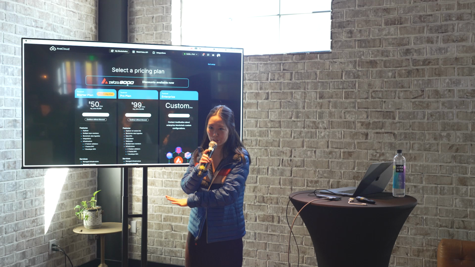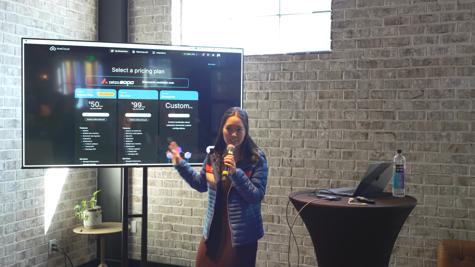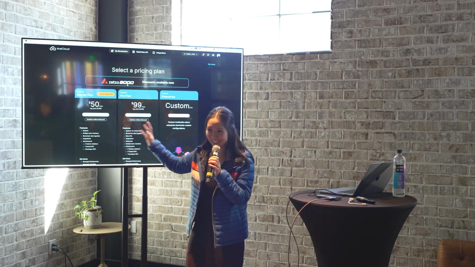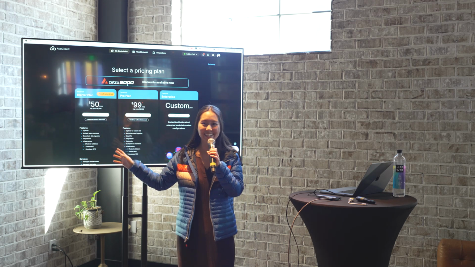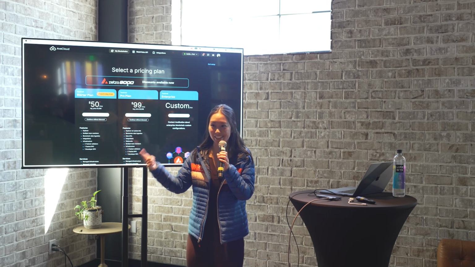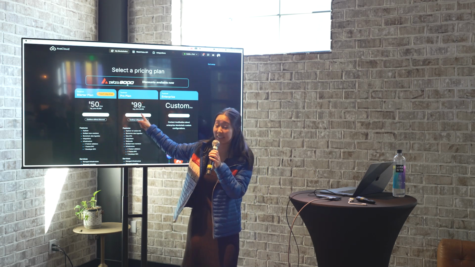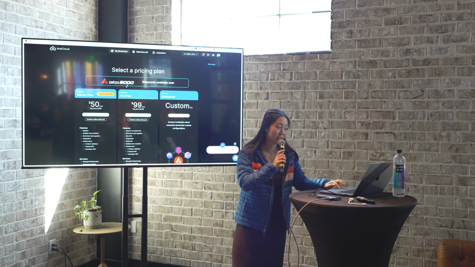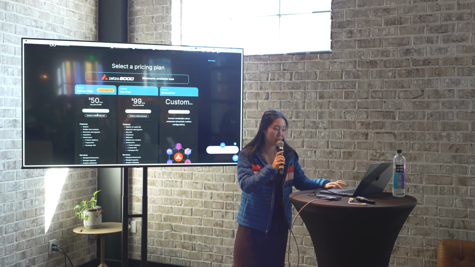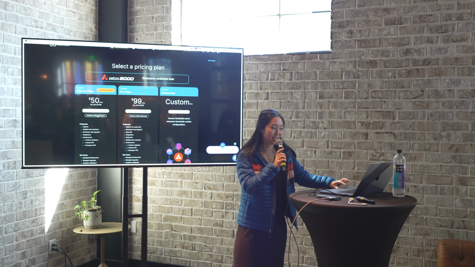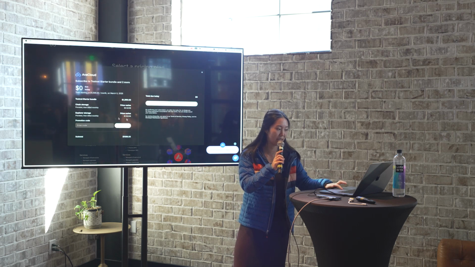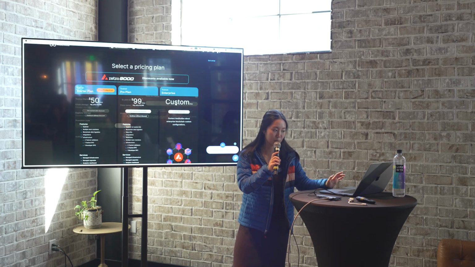The reason why this is so revolutionary is because it used to cost $1,000+ to launch a testnet. It used to be really painful and take a lot of time, and now you can do it for literally 15 minutes and for free today by clicking that button. So I'm going to start. You can click the discount to get the code, but I'm going to get started without a discount. Just hit subscribe.